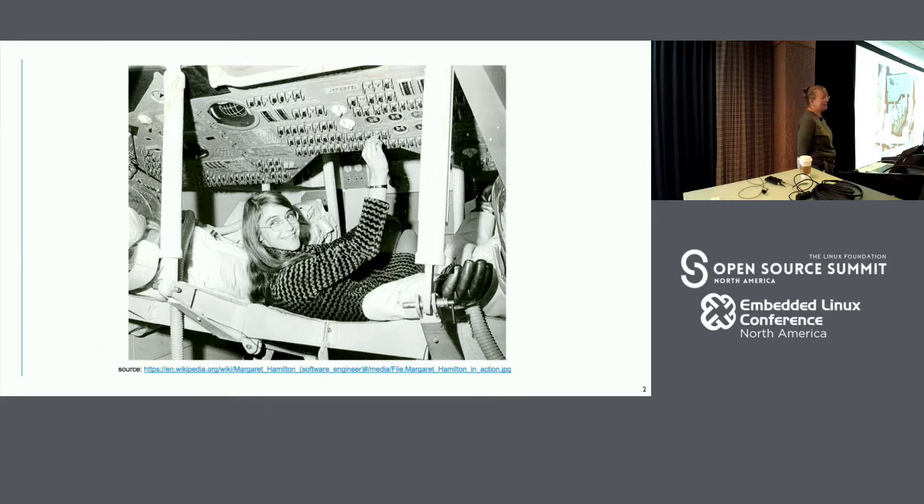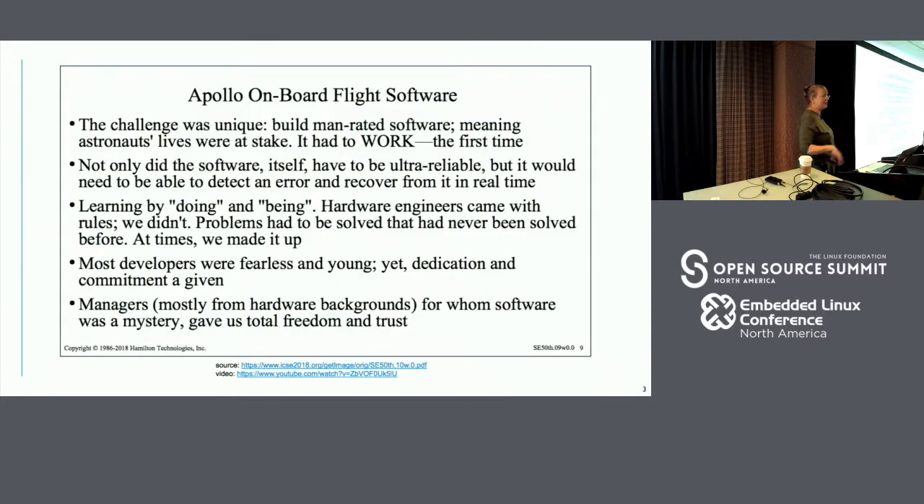As a result of some of the testing that was happening there, we didn't have catastrophic problems for the launch. She was actually at ICSE in Gothenburg last year doing the keynote, and I got the pleasure of listening to her and meeting her afterwards. The story she has to tell was really quite fascinating, and this is from her slides from that presentation. Basically the software had to be ultra reliable and had to detect and recover — and this is still at the heart of the problem for us right now in safety critical applications.